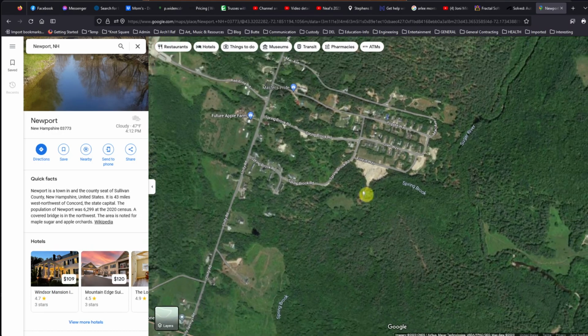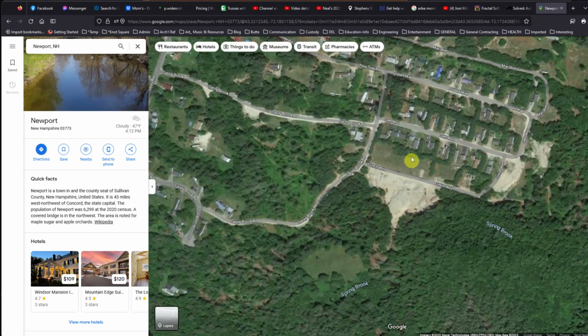But here's the key. Let's just say that we just bought this lot here, or more realistically, we bought this one over here. These might have addresses already, I don't know. So we bought this one here. And being that this was the subdivision, this was not yet included, it didn't have an address. And let's say there wasn't even a road name, but you wanted to tell me where it is. If you click right there, it's going to pop this little window up, and there are the latitude and longitude of that pinpoint.